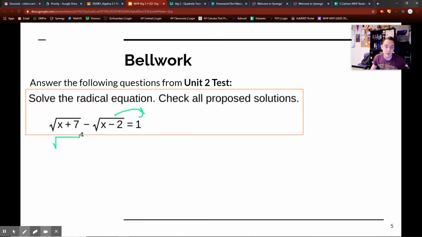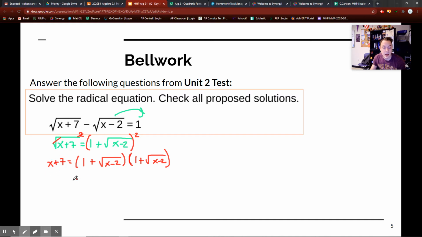So the reason why I'm going to move that one is so I can make them positive, and so I can isolate this one on the left side. So this is 1 plus radical x minus 2. When I do this, what happens now is I can square both sides. But when I do square the right side, I have to take everything. So now that goes poofy, and so I'm left with x plus 7 equals. Squared means double, so I have this. So x minus 2, and then I have 1 plus radical x minus 2. I'm just going to keep this left side just chilling for now.